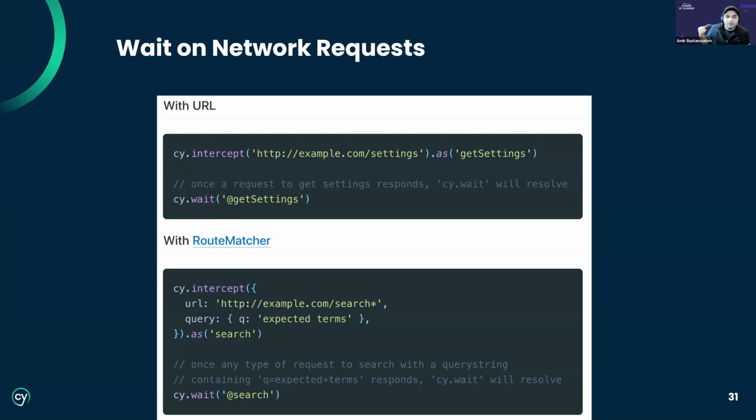And later on, we can refer back to this network request with the cy.wait command, and then pass in that alias name and say, hey, in this part of my test, I want to wait for this URL to have properly given a response back before I move on with my tests. So this is how you can wait for network requests to move on. So the API has changed a little bit, and we support all the scenarios that we would have been used to with the old cy.route command as well. But now you have new abilities to match URLs as well.